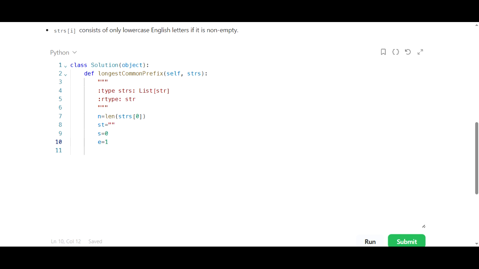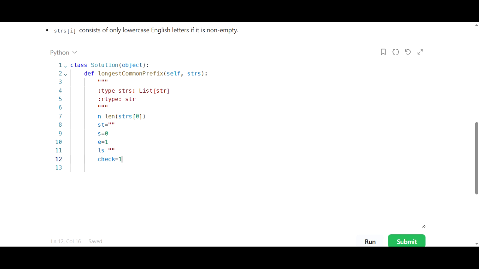After that we are going to get the longest substring and we need to store it somewhere. So ls is there to store the longest common prefix, and we are going to run this until we get the longest substring.